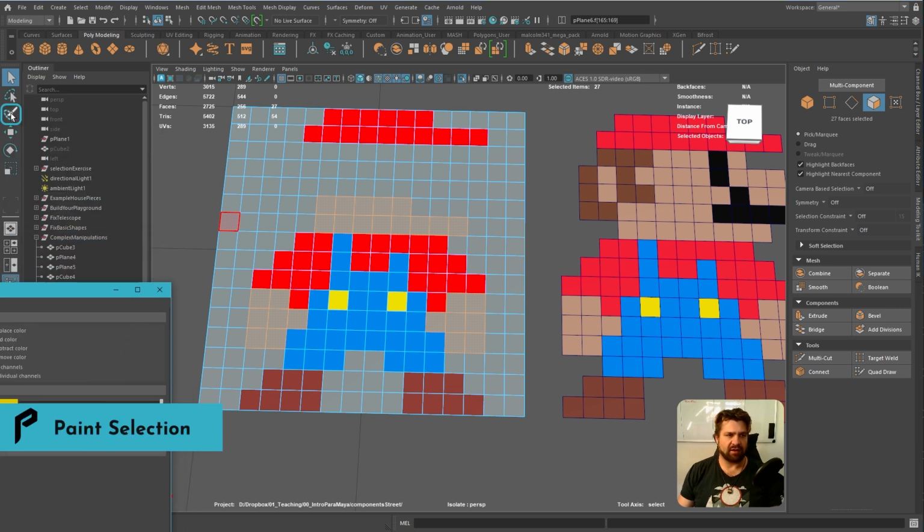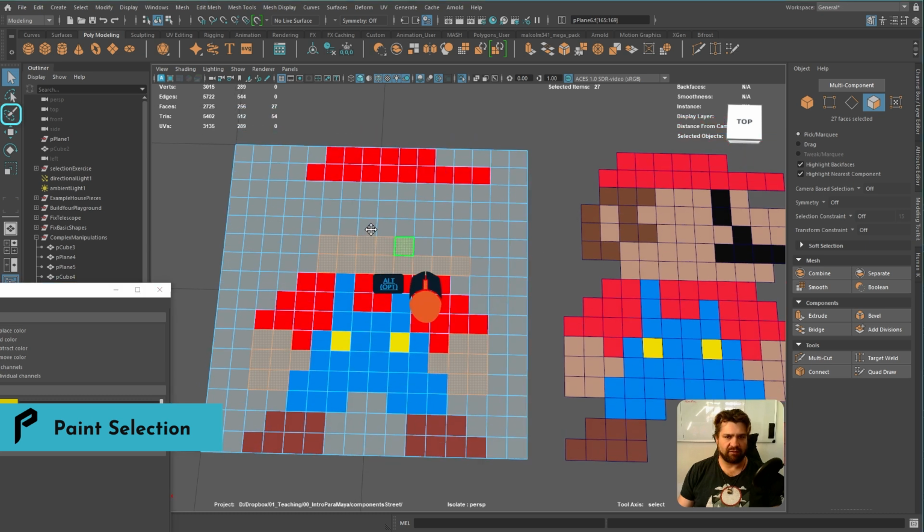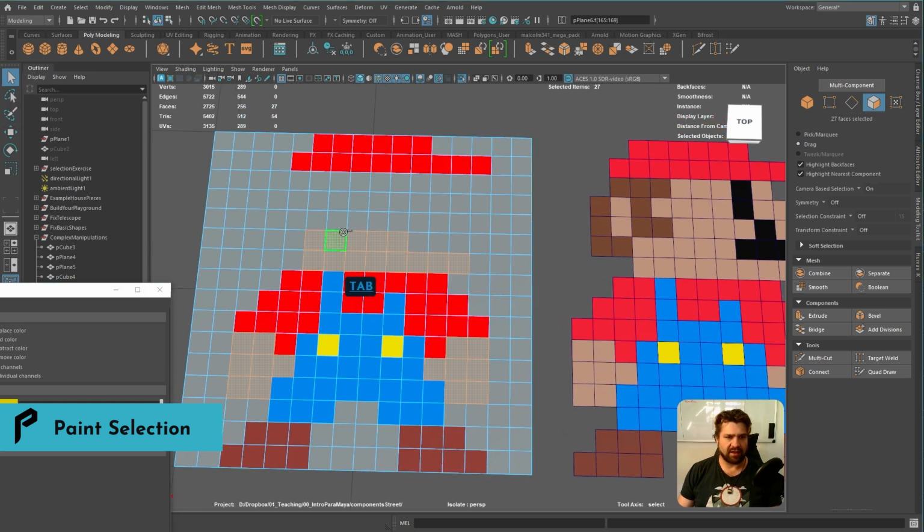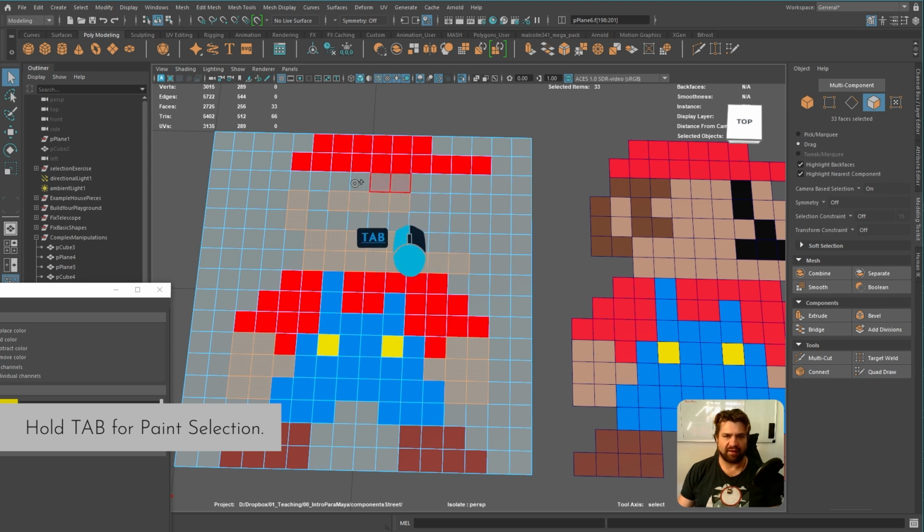So you have this thing here called painting, but you can do this as well with Tab. If you hold down Tab, you'll get this icon here that looks like a brush stroke with a plus button, and this will add things like so. It's almost like you are actually painting very easily. Okay, we've got 4 here. Then there's the guy for the eyes, and then this one here.